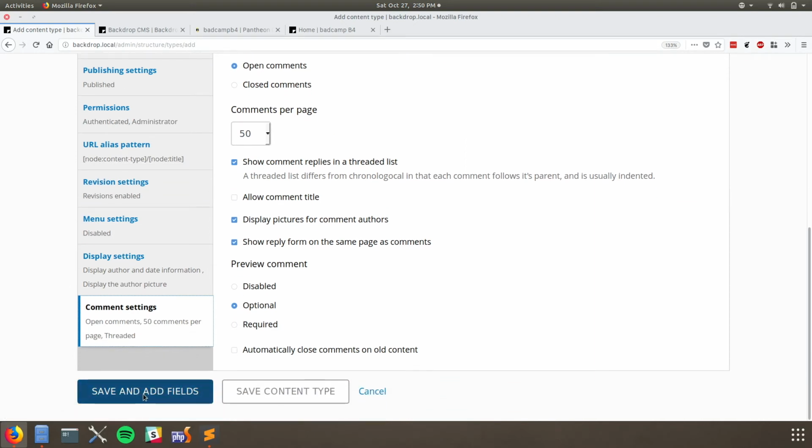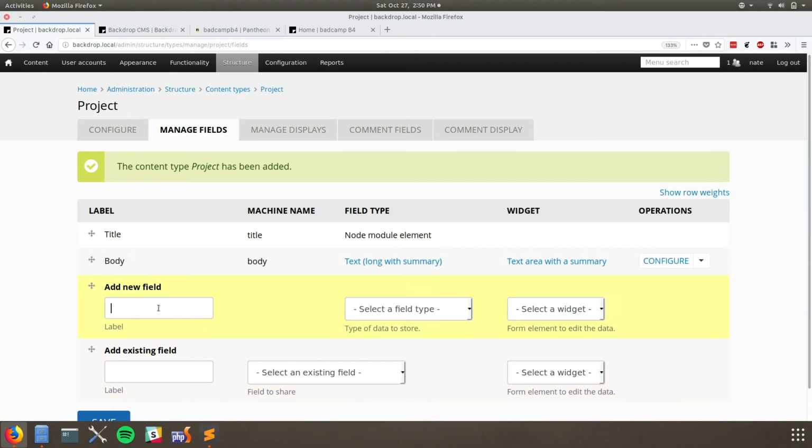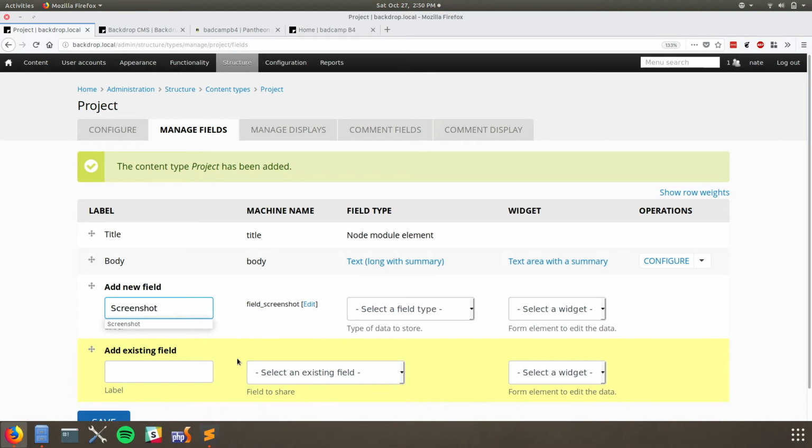All right, blue button, white button, cancel link. We're going to click the blue button. This is the same old Field UI from Drupal 7. We have an issue to work on that too; this is a hard problem. We're going to add a couple of new fields here. The first one is a screenshot field, which of course we need when creating a photo gallery. It'll be an image field, and works the same way you're used to in Drupal 7.